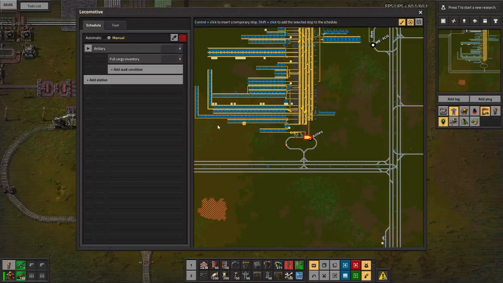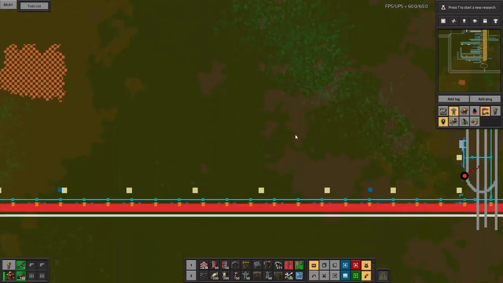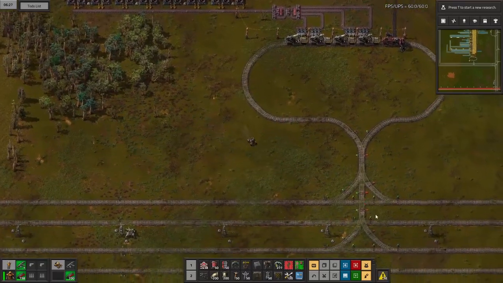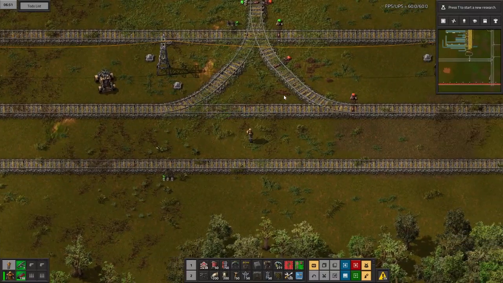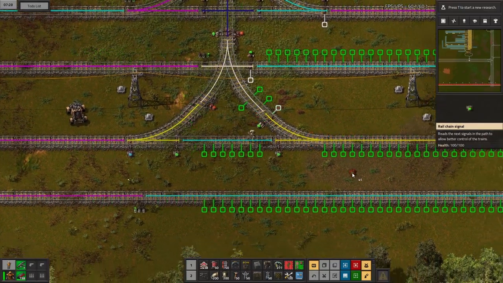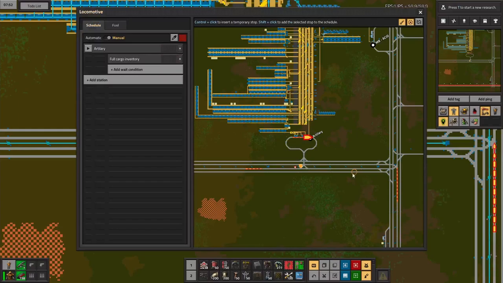We're gonna want this artillery train to go. Can you not go here? Can't you turn left? Why can't you turn left? Or did I do the signals wrong? I probably did the signals wrong, to be honest. Oh, I put it on the wrong side. They're going this way. So now this train should, yes.